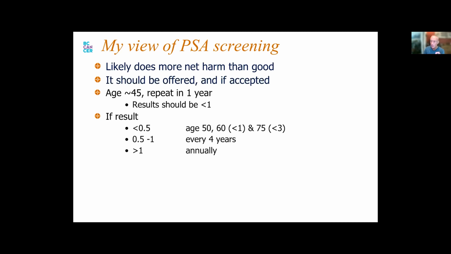But there's a danger here that I see in my practice. There's a bit of bargaining that goes on between the patient and the family doctor. So the PSA level, let's say it's 3. And the doctor says, well, we should repeat it in 6 months. And it comes back as 2.9. And then they say, oh, well, it's gone down a bit. Let's do it in a year. And then in a year, it's 3.2. And then they say, well, we probably don't need to check it that often. And a few years go by, and then it's 7.